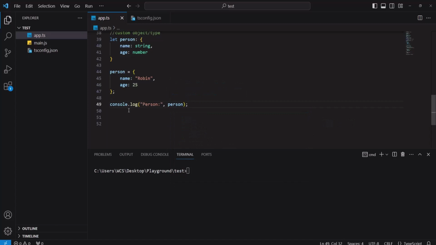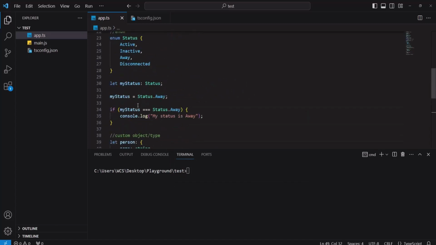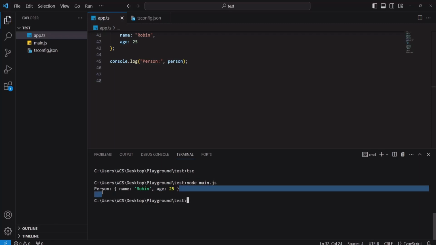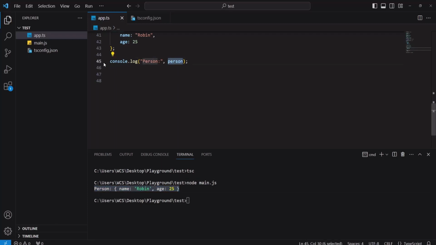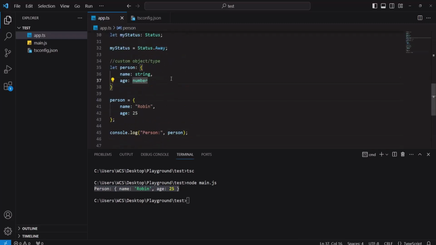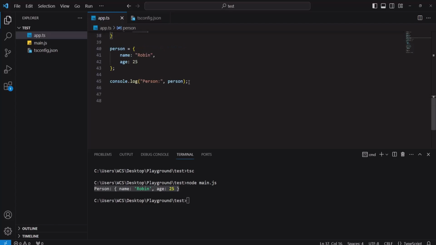Now if you save this and remove this line, console log, and then compile it by running tsc command, and then run node main.js, you can see this is the person value that is logged from line number 45. So these were all type of types that we normally work in TypeScript.